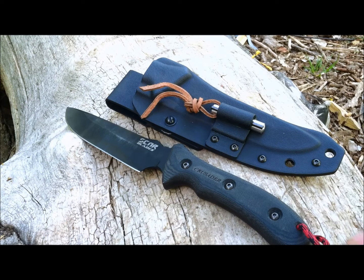And for the price point, usually you can get these blades for right around 100 to 120, 130 bucks, this Crusader online, just depending on where you go. And then if you want to get it from the Scar Blades website with the gun coat, because I believe that's the only place you can get the actual gun coating, you're going to be looking at probably around 150, I think, if I remember correctly. But you can just check out Scar Blades, guys. I love them. They're great knives. I enjoy testing them out. They're a newer company, and I like to show you guys out there new stuff that maybe we don't really know about, and for the price point, you really can't go wrong.